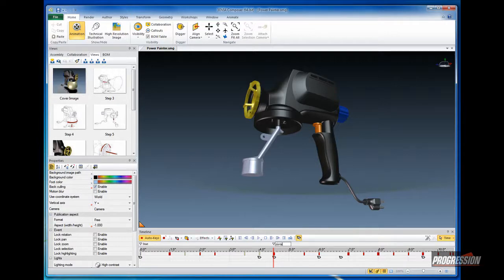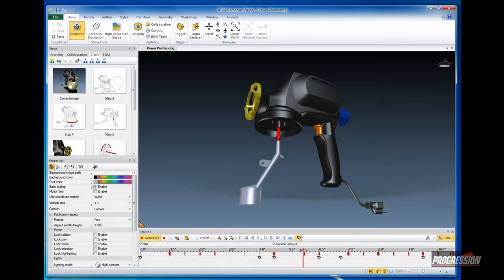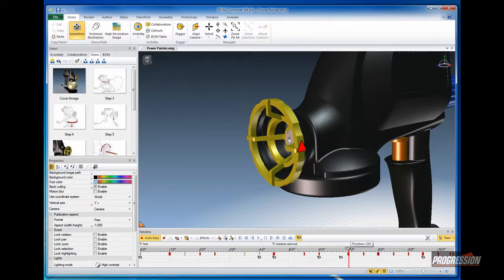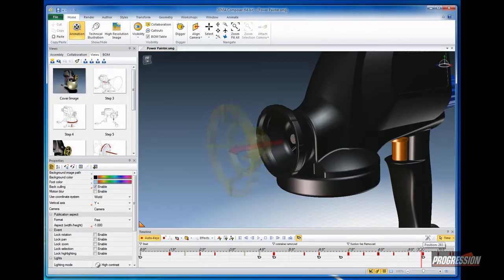Let's do it here. Okay, and then we'll carry on a little bit further in. Stop it right about there, and we'll put one, yeah, right there. We'll call that Suction Set Removed. It's kind of important, your text, and it's case sensitive, so you want to be a little bit careful about that. So let me go ahead and move a little bit further forward, and we'll move the spray tip, and I'll put one right there. Spray tip removed. Okay, so there we have our markers now.